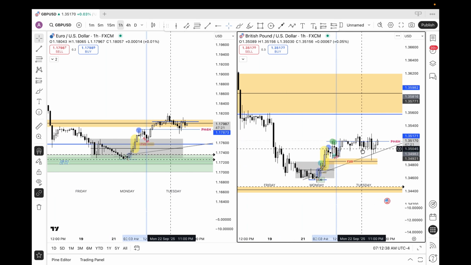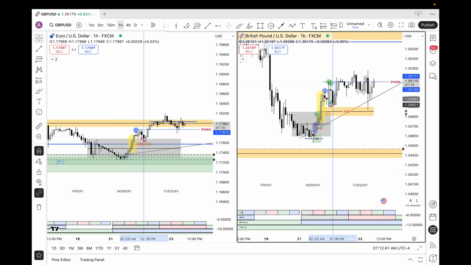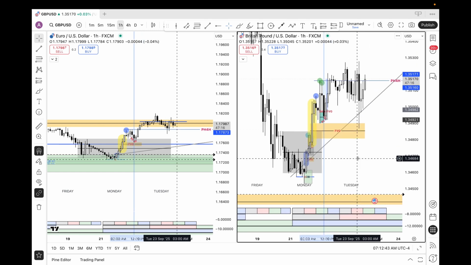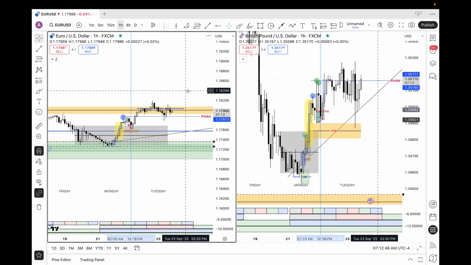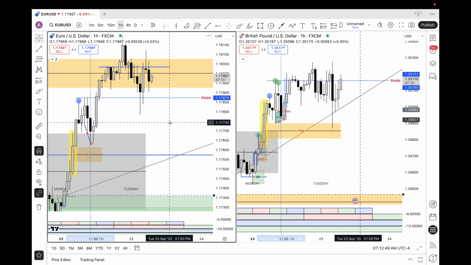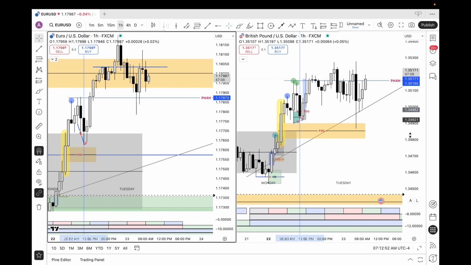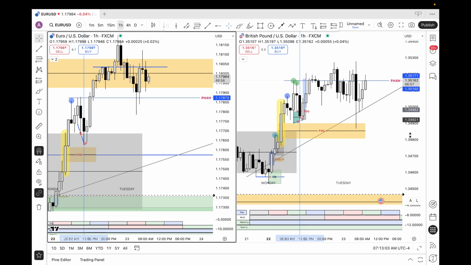In H1 I told you about this very fair value gap and the crack in correlation, that the same fair value gap is tapped in GBPUSD but it's not tapped in EURUSD. So the H1 fair value gap, according to time frame alignment, is traded in M5, and the M5 is used in the 90-minute cycle of quarterly theory. This is how I mixed both the concepts, and we got a refined entry over here. These were our confirmations. Our high time frame was bullish, we had a fair value gap crack.